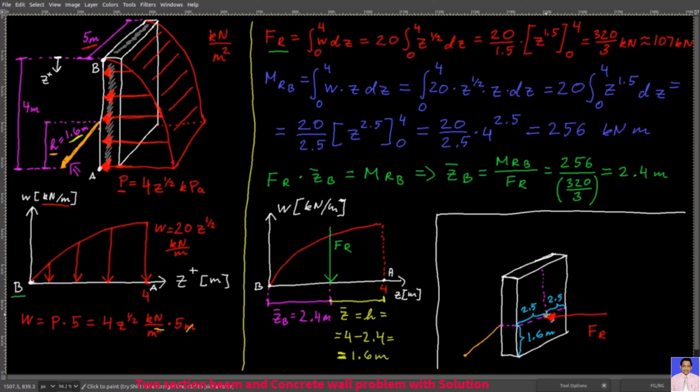And this point that FR is applied to is called the center of pressure, or simply CP. So this point here, that's your CP. Every time you find a point through which a resultant force of some kind of distribution acts, you are actually finding the center of pressure of that distribution. So in this case, this point here is the center of pressure of this pressure distribution.